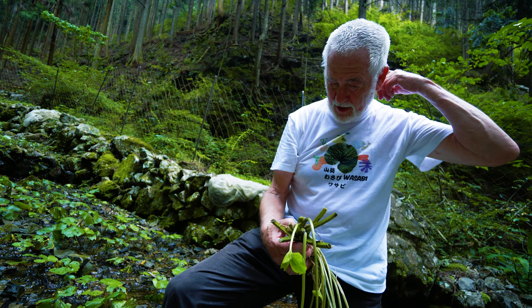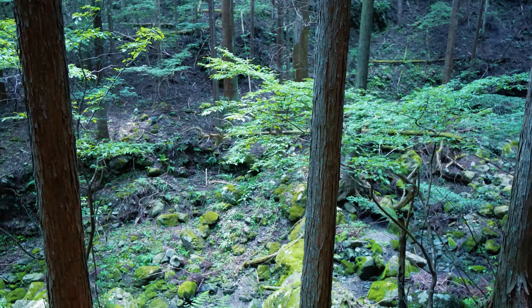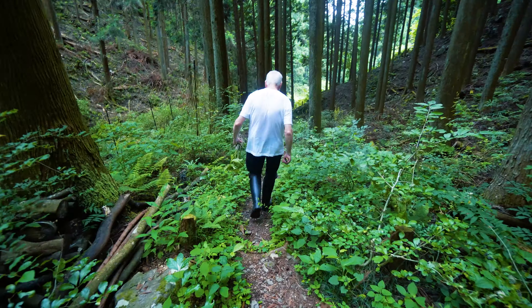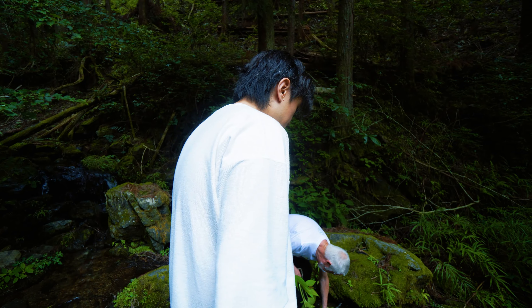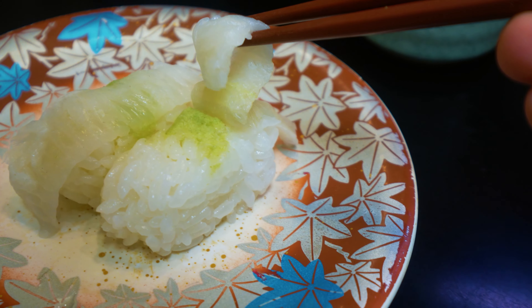These are very limp because they've been sort of out of the running water since yesterday. So we're in the mountains just outside of Tokyo. You wouldn't believe this place is just a two-hour train ride outside of Shinjuku. I'm here to find a surprisingly rare plant that lives deep in the Japanese mountains. I say surprising because anyone who's had sushi knows wasabi, the spicy green paste that gives sushi that extra kick.